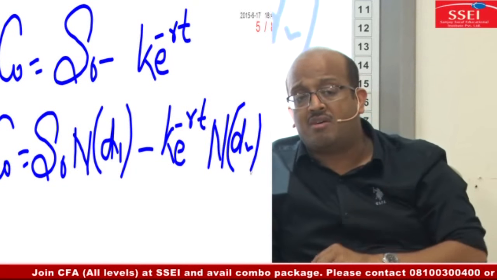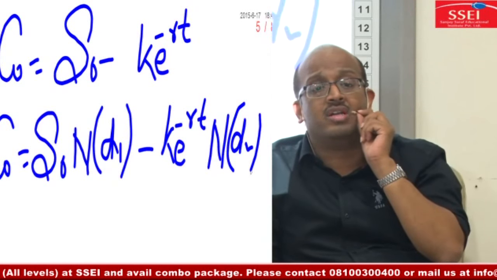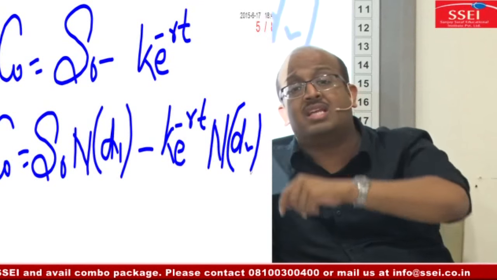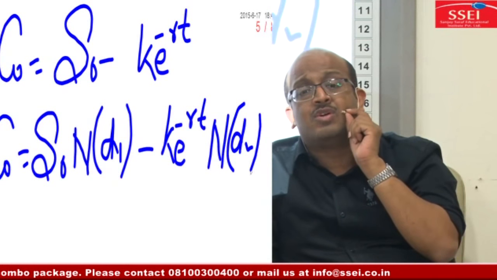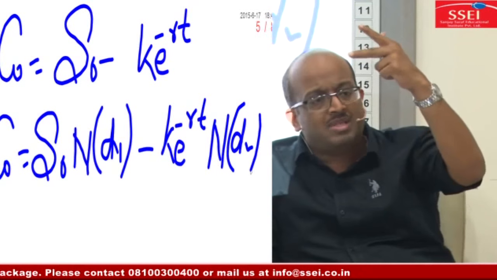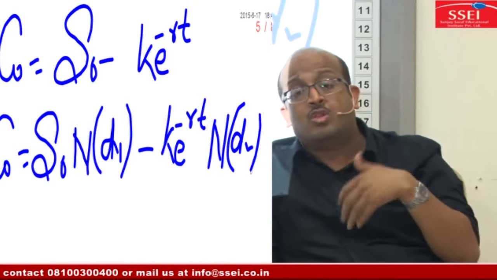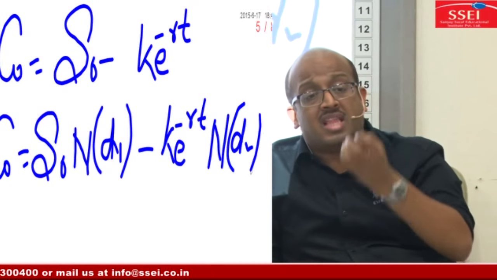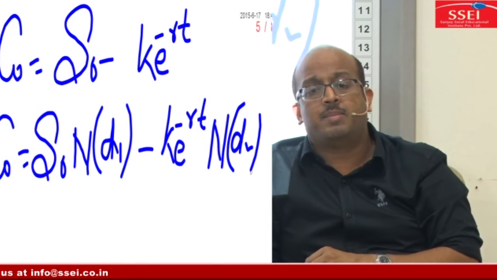I have lost the graph in my slide, but you have it in your copy. In the first graph that you have drawn, can you see that in two paths the stock price was more than K, and in one path, I think the green one, the stock price was below K? Two times the stock price was above K and one time it was below K. So what is the probability that the call will be exercised on maturity? That probability is N(d2). Suppose 30%.